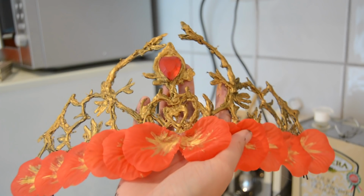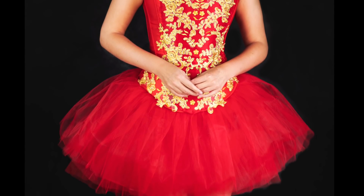You can also paint the back if you wanted to, but I'm lazy and I did not do that. And here is my finished Red Sparrow build.